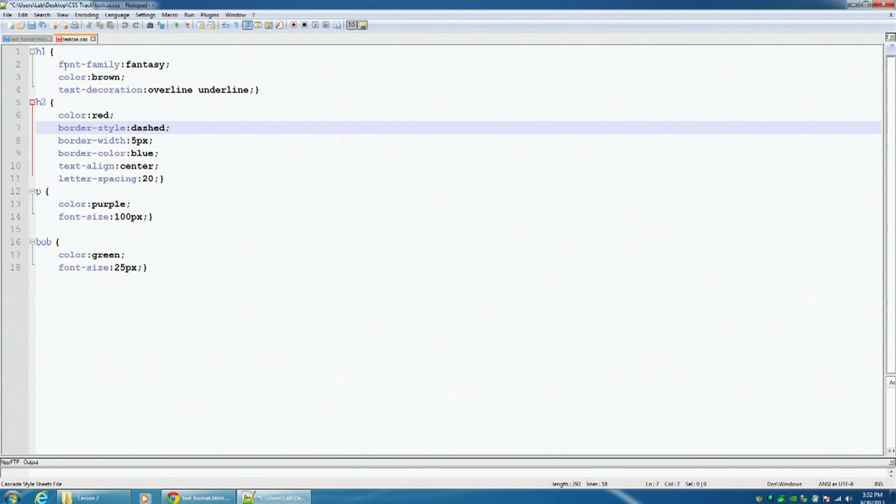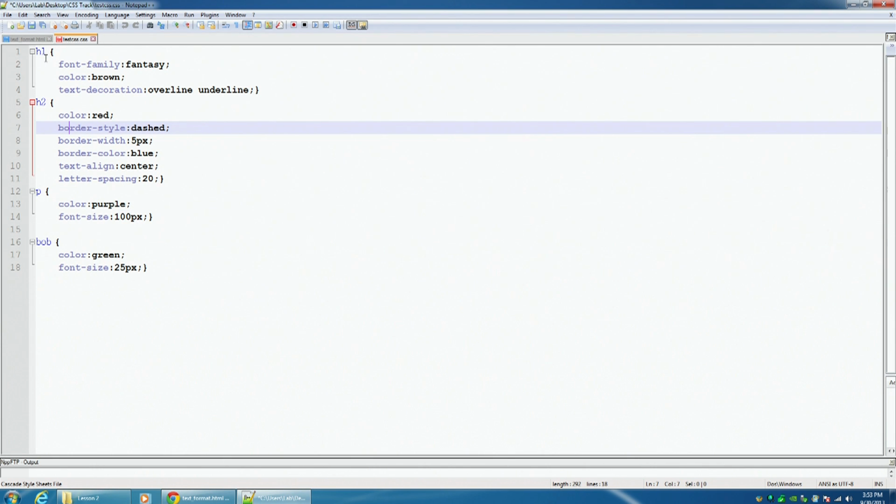So if we don't set a size here in the CSS, the web browser will just show whatever default size is set within the web browser. If we do not set a color here in CSS, the web browser will simply use whatever the default is that's set within the web browser, so on and so forth. So basically, we only set the variables here that we want to change. Otherwise, we leave it however it is.